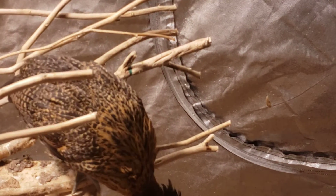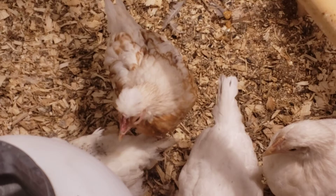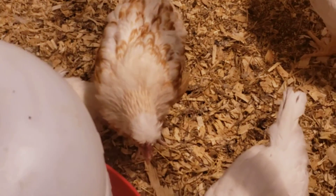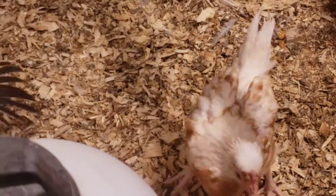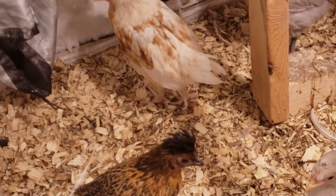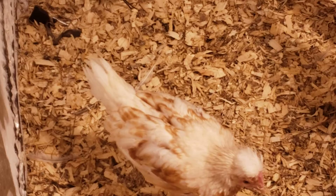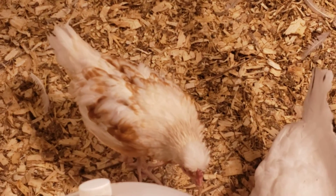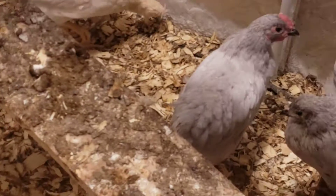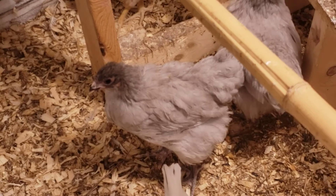I do that every couple days. I had named him Bob Barker originally — he had the big white furrow there, but it reminds me of a rooster. I don't know, he has really small legs, maybe it's not — maybe it is a hen. But my gut's telling me it's a rooster, but it ain't showing like Griffin and Bob. All the rest of them are definitely hens.